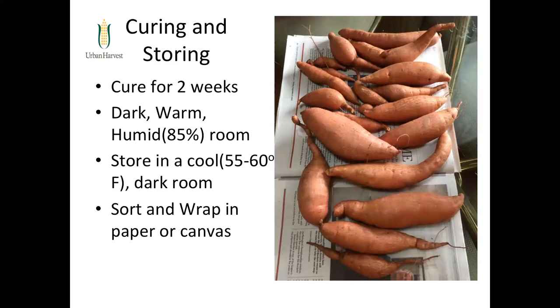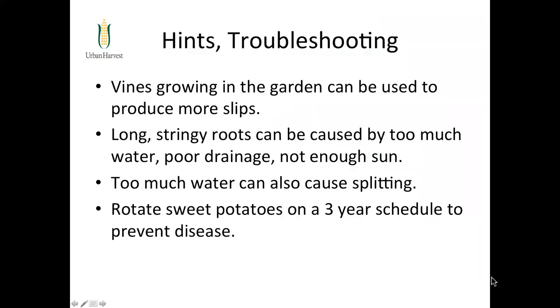You can sort them, and if there are any ones that don't look like they're going to make it, because some of them will have bruises, there's no way you can dig sweet potatoes without damaging one or two of them. But you can sort them out, and the ones that look like they might have a little damage on them, you can eat those first. That would be the best thing to do. Wrap them in paper or put them in canvas bags, just so that they're cool and they'll store. Do not store them under your kitchen sink. That's not a good place to put them.